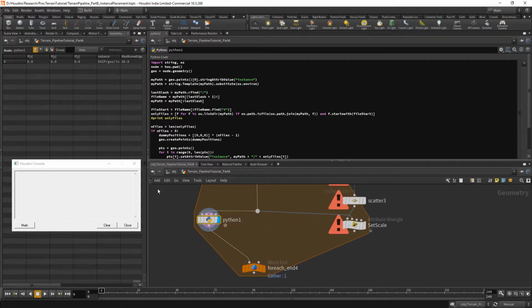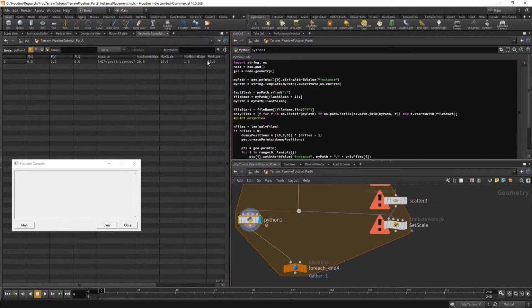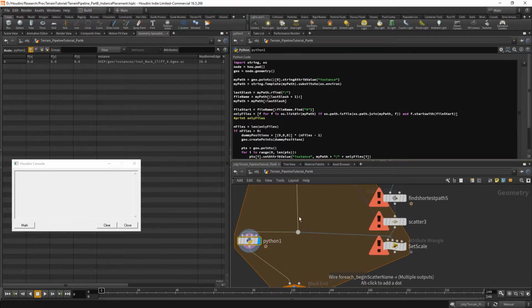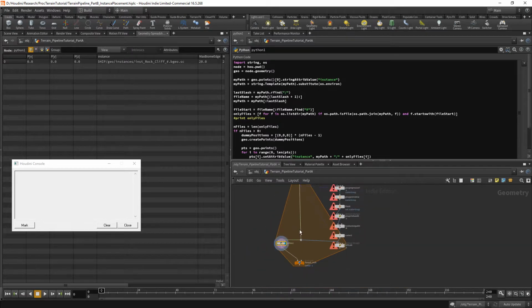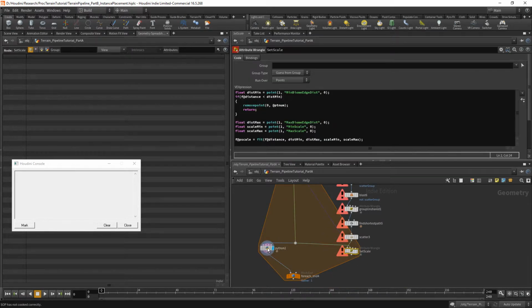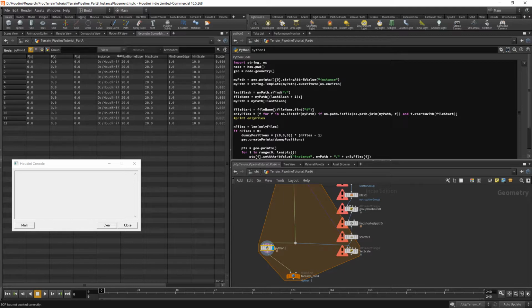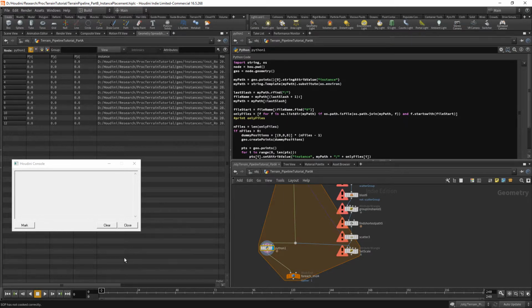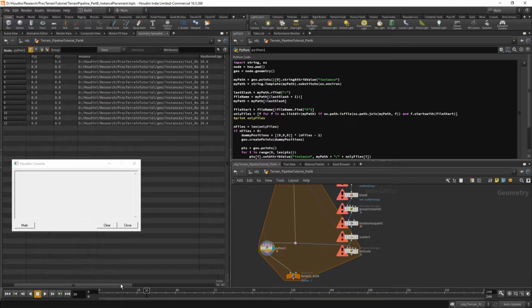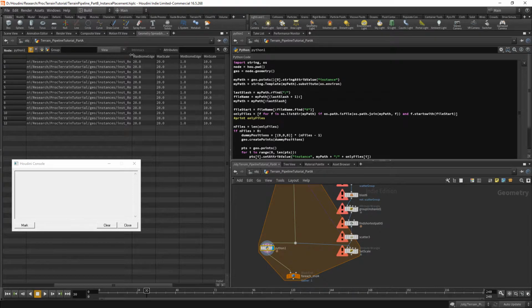Okay, so did that work? Not, oh wait, I'm in manual mode. That would be why. Let's click on something else, click on this again. Yes. Okay, so now we have the full path. This is just the rocks.